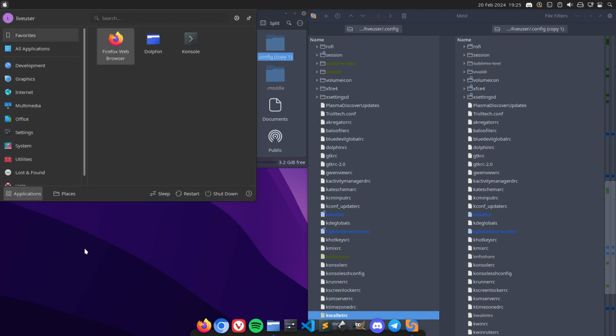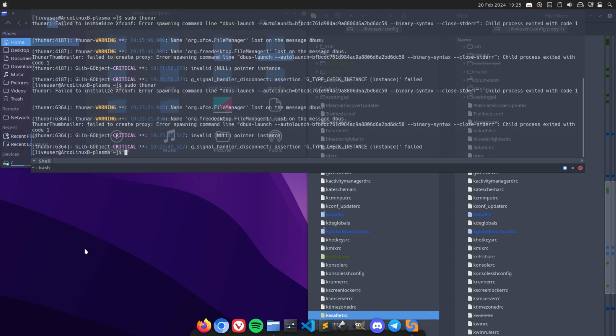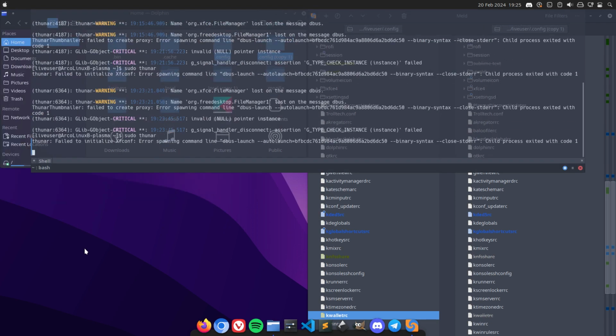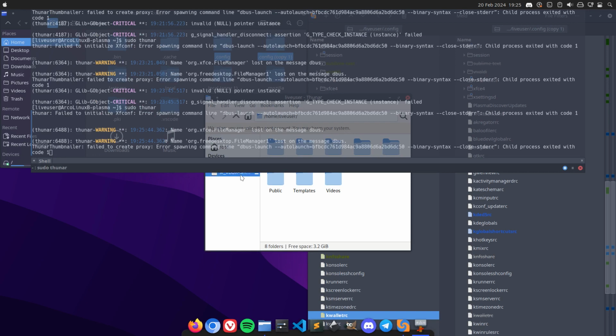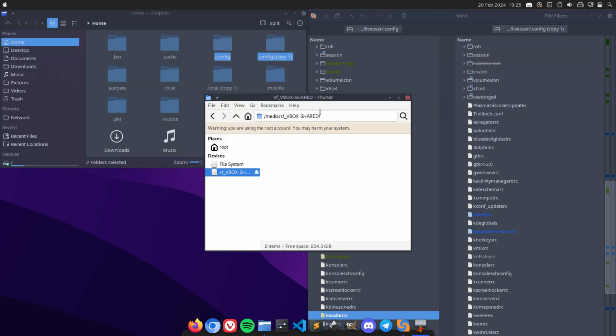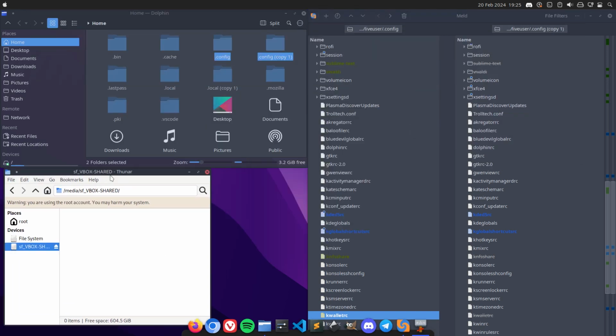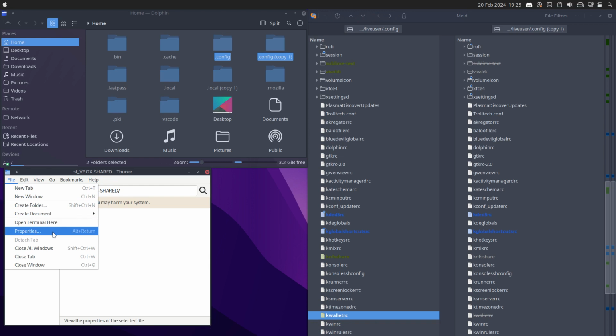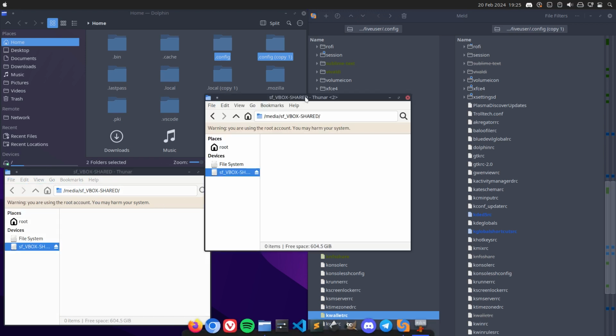And we need to go for Thunar. So we can get in here. We can't move from there to there. We need another Thunar for that. Maybe, yeah, new window is easier.